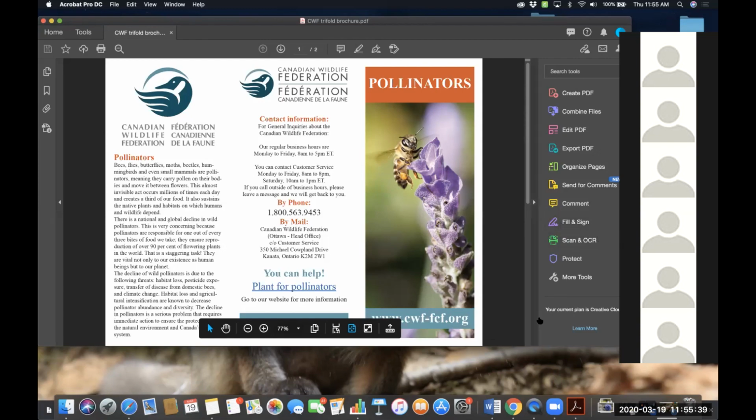Can I set the hyperlink in a way that it opens in a new window or tab? Yes, you can. Those are the settings you can set up in your hyperlink. Oh, you know what? From your PDF, it automatically does that, because a PDF isn't actually a web page. A PDF is a file on your computer.